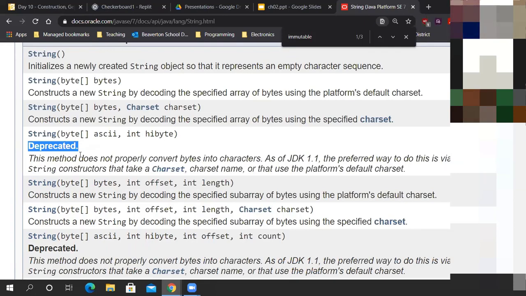But deprecated means don't use this for new code. They leave it in there so that if you're looking at old code that uses it, you can figure out what it does. But they don't want you to use it anymore because it's going away. And in Java, lots of stuff goes away. They do it the first time and it stinks. And they go, oh, that was bad. Wow, okay. Well, let's do that again. And so they try it a different way. They do this all the time in Java.